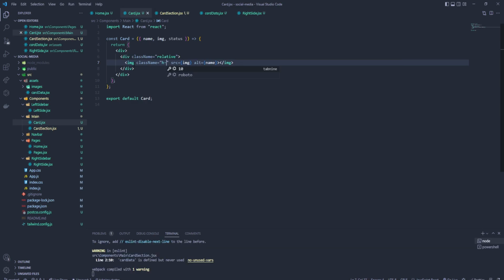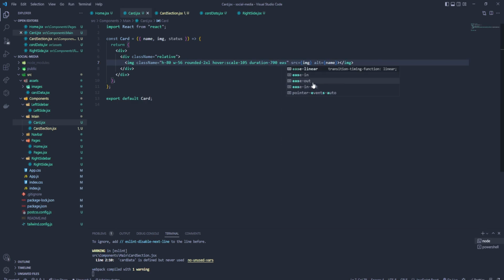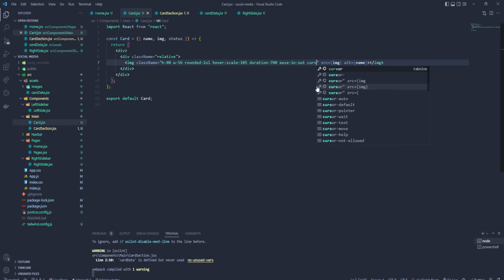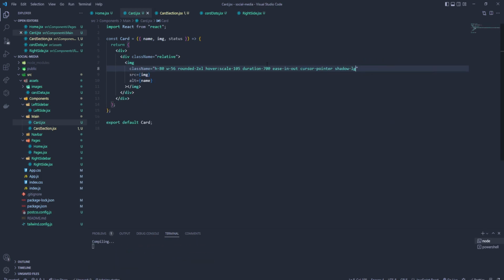Height of 80, width of 56, rounded to Excel, and on hover effect we're gonna have the scale 105, duration 700, ease in and out, cursor it's gonna be pointer, and we will add shadow of large.